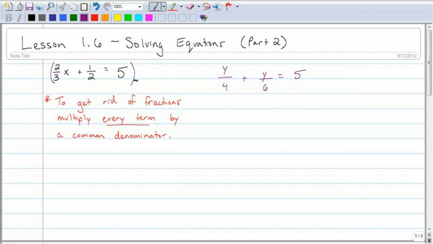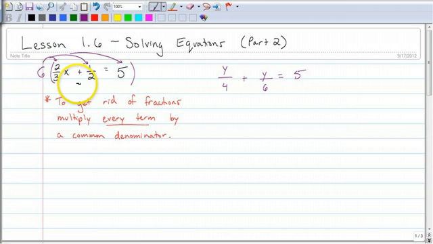If you don't know where I came up with 6, or if you have a hard time finding a number that works, what you do is you look at the numbers in your denominator. We don't care about the numbers in our numerator. We look at the numbers in our denominator and we say, well, let's multiply them together. 3 times 2 gives me 6, so that's the number I'm going to use. That always works. It doesn't always give you the smallest one, but it will always give you a number that works. Now, what you're going to do is multiply every term.